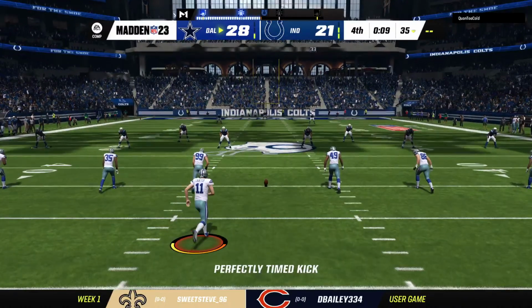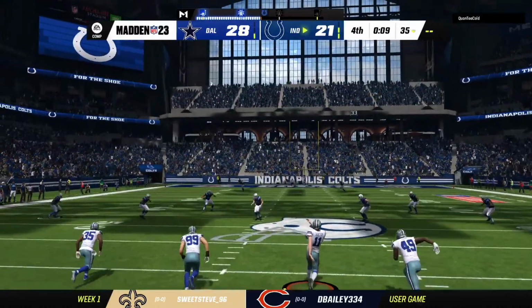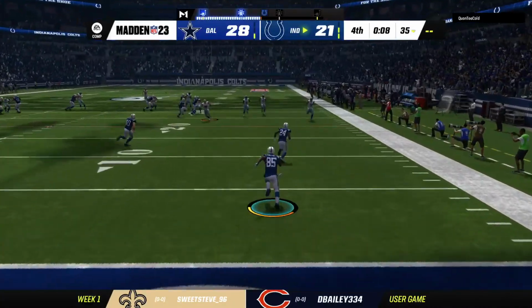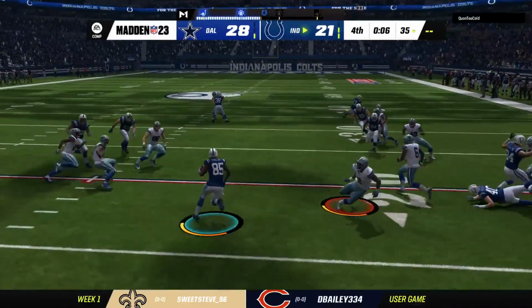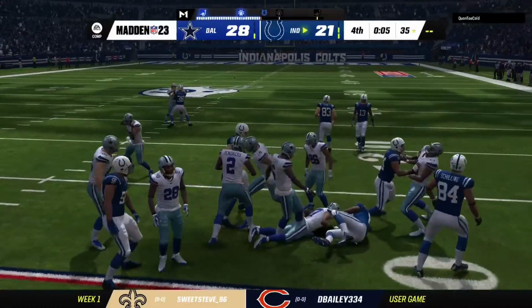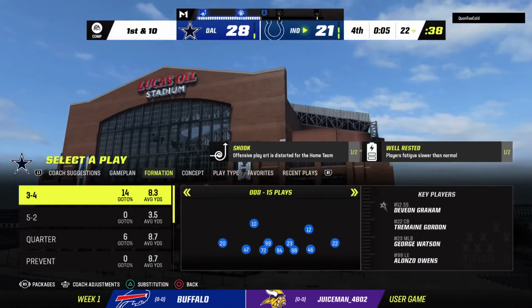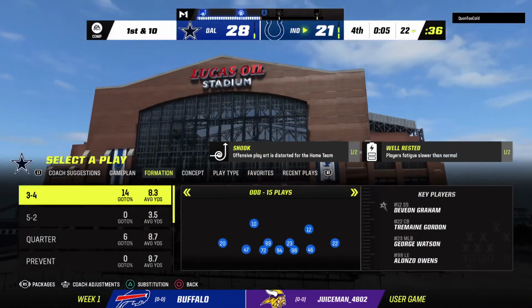The kick team out there for the Cowboys as they run up to send this one away. This will be brought out from the middle of the end zone. And he's up past the 20 to the 22-yard line. Take over first and 10 at their own 22-yard line.